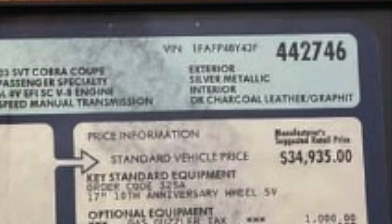So it would have been a graphite seat car, but it has the 10th anniversary seats. And some of them on the window sticker actually say red INS for red inserts. It depends on when they were made. I think the earlier window stickers just said /graphite instead of /red insert. So that's really interesting, but that is a 10th anniversary thing, and some 10th anniversary Cobras did have that on the window sticker, so that's not fake.